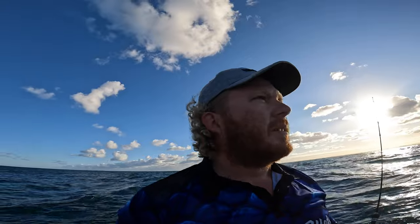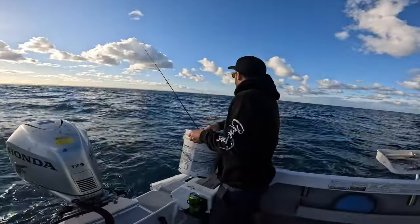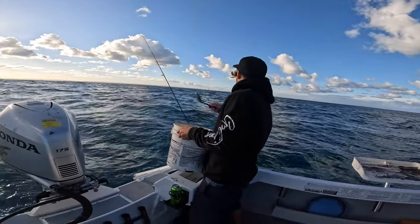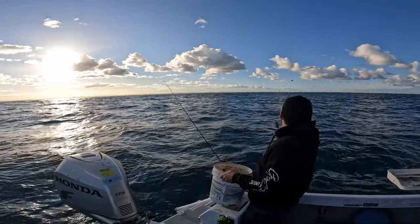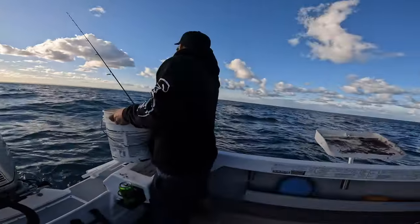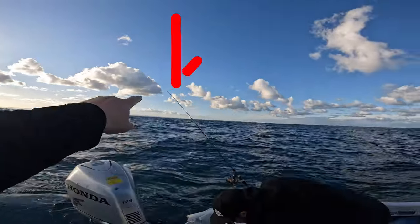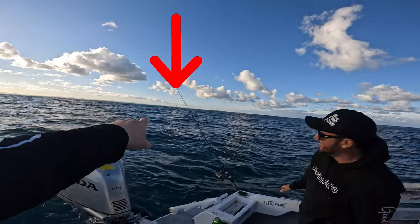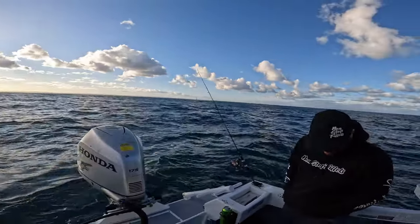There's no real mark here. It's just trying to find some sand in between some ledges and burley up. But yeah, you don't have to go far out, as you can see. I'll give away my spot. There's the James Service marker. We're about 500 meters from that. Don't tell no one.